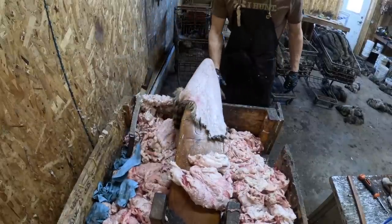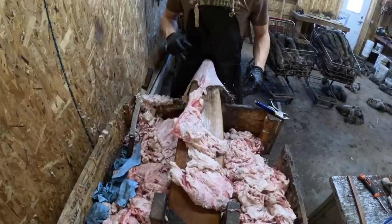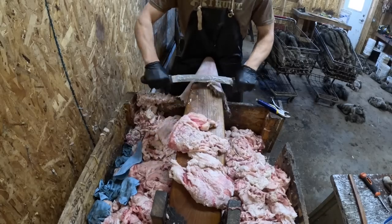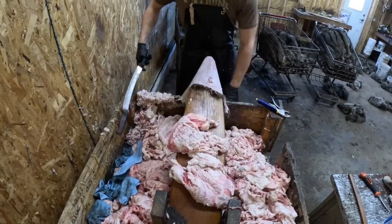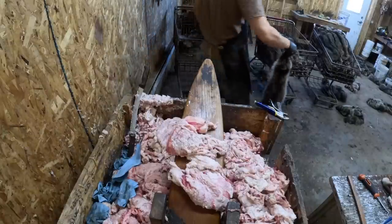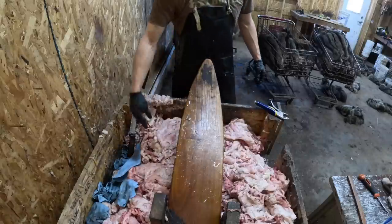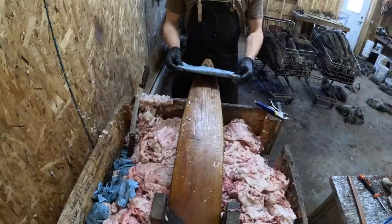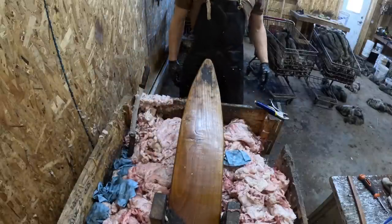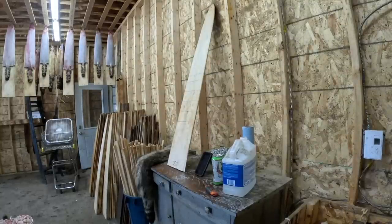I'll get that flushed down, take my clamp off, flip it over. Here's the penis hole on the coon — I'm going to end up cutting that off in the boarding process so it's no big deal. Just get the fat off from above it, clean up that belly, then I'm going to turn it first side out and it goes in the cart. I'll just keep doing that over and over again. My fat bin here is getting pretty full — I built this myself, it can hold about 80 or 90 coon worth of fat. The next step will be the boarding process.